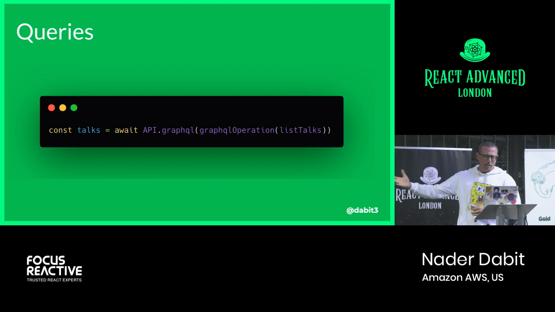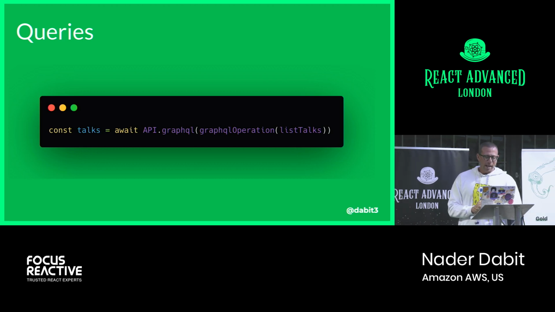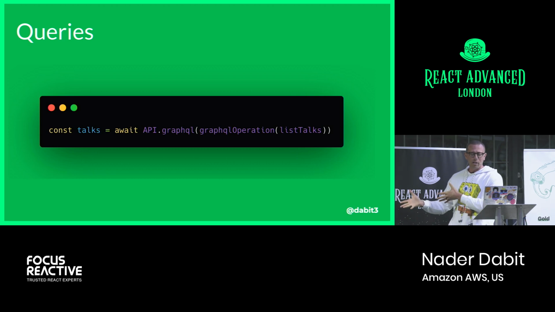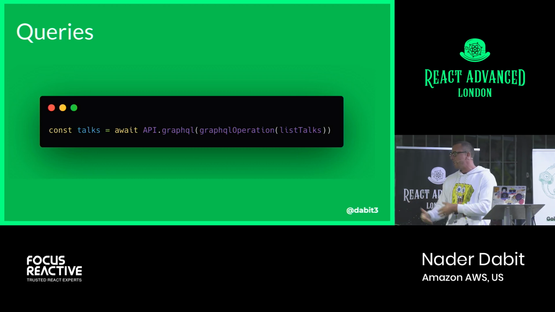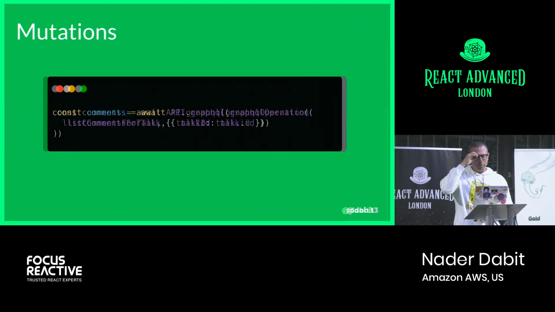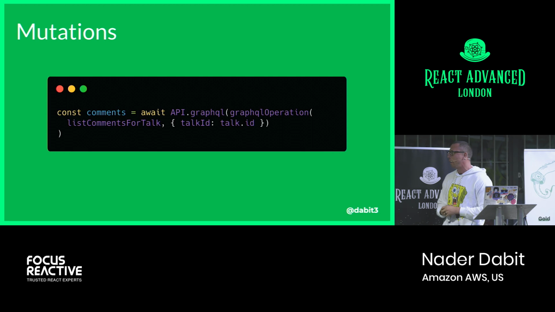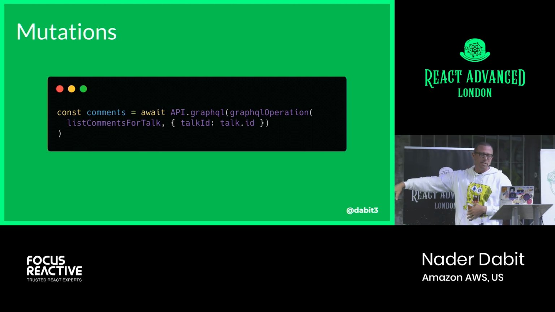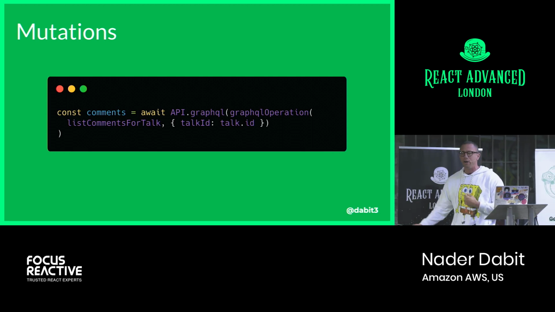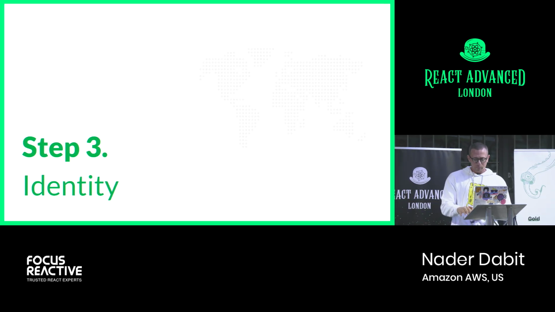So this is what the API looks like with Amplify. You could also use Apollo or Urql, actually, any of those are really great. For our client, though, it's promise based, so you await the data similar to something like fetch or Axios. And then for mutations, it looks like this. It's very similar to that query, except you have a second argument to the GraphQL operation, which is the variables that you need to pass in. And in this instance, it would be the talk ID.